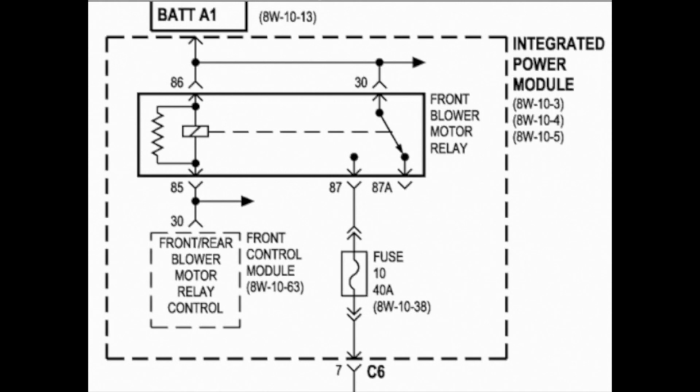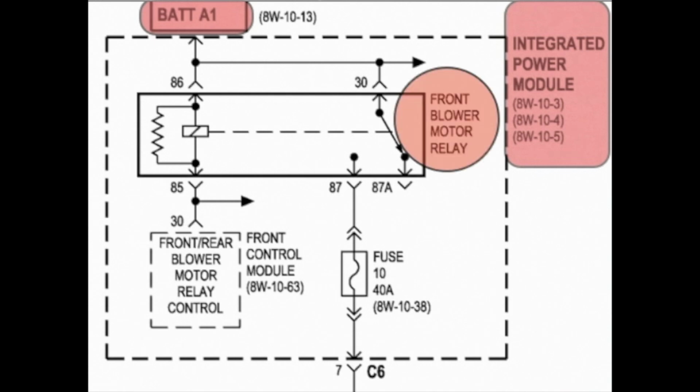Power always comes from the battery. In the diagram, you'll see that it now goes over to this integrated power module, and inside that power module is the front blower motor relay. Now when you turn the key on, power comes over from the battery to this blower motor relay, and it just sits there waiting to be activated, to be turned on.